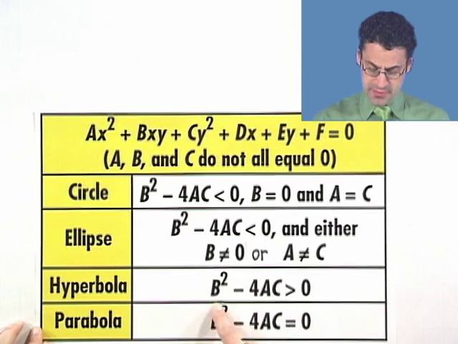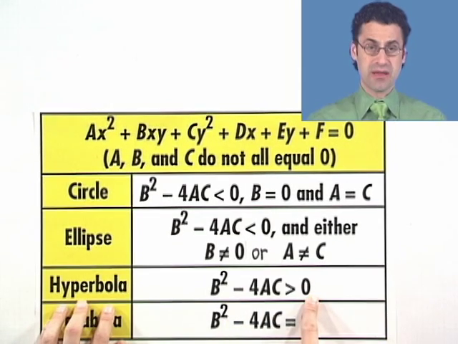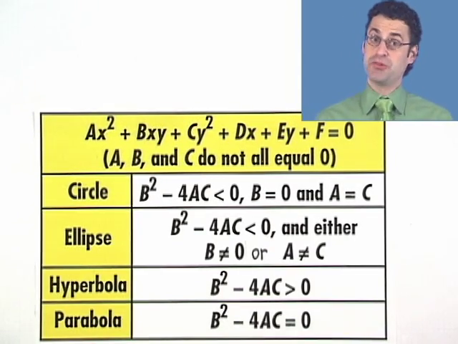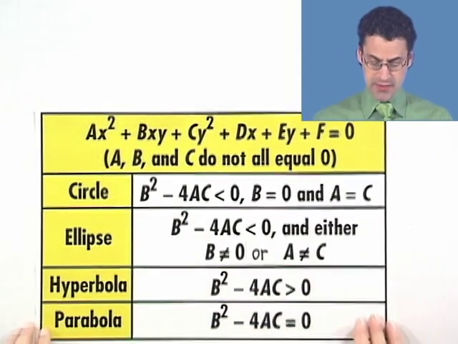If the discriminant is positive, then we just know immediately we have a hyperbola. And if the discriminant is exactly 0, then in fact it's a parabola. So it's pretty easy to identify just by looking at the coefficients.